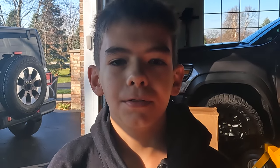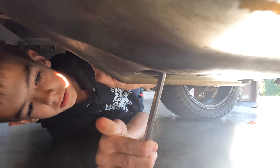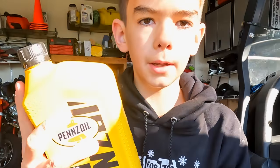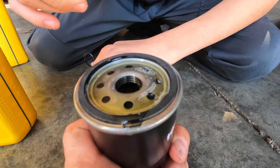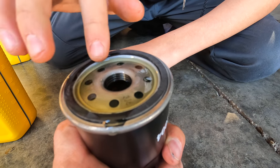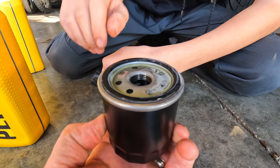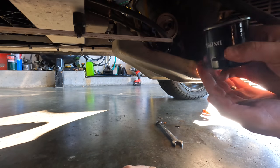With the fuel filter installed and the valve back on, now we'll show you how to put the oil drain plug back in. You're gonna want it nice and snug but not over-tightened. We're putting SAE 30 oil in ours and it takes a little bit over a quart. We're gonna start by pre-filling the oil filter — give it a minute and let it absorb. Take your finger and put some oil around the gasket to make sure it gets a good seal. Don't overfill it because it goes in sideways and it'll spill.